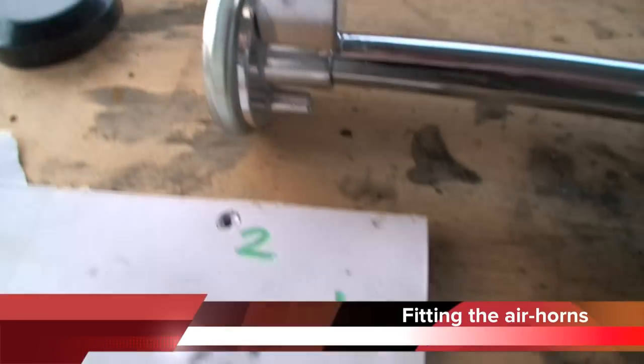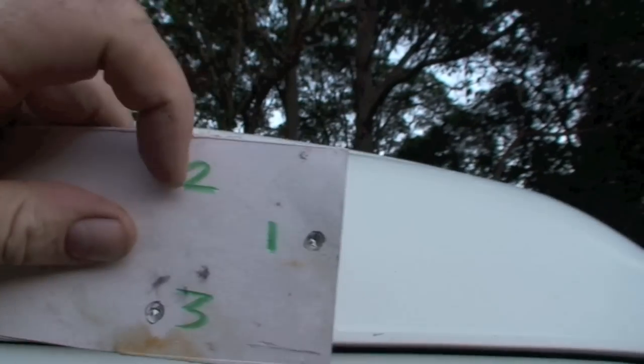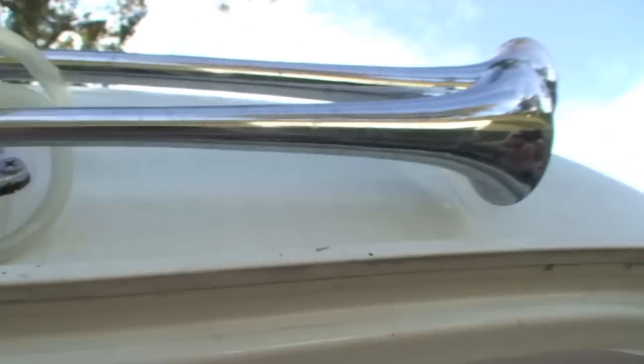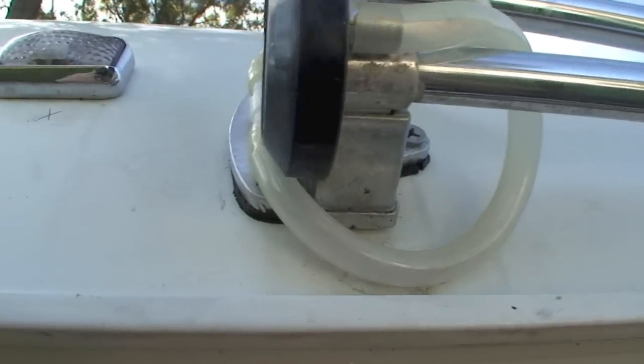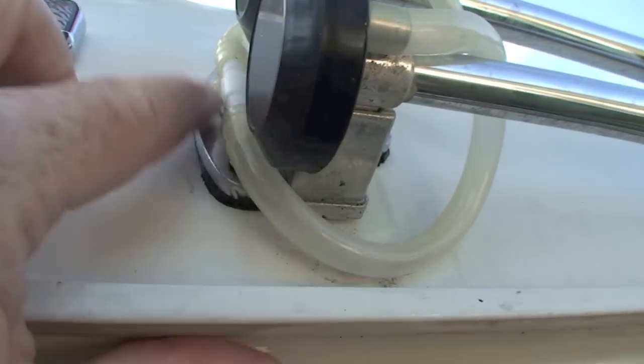One, two, three holes — one, two, three — template on the roof. I've made holes in the template and then I can put it on the roof, mark through the holes, sit the horn up there, make sure it's all straight, double check it. That's the air horn up there fitted onto the vehicle. I've made a hole in the plate and run the wire through, so I've got two wires going to a T-join, then it comes through on the other side where another T-join gives you two pipes running to the compressor.